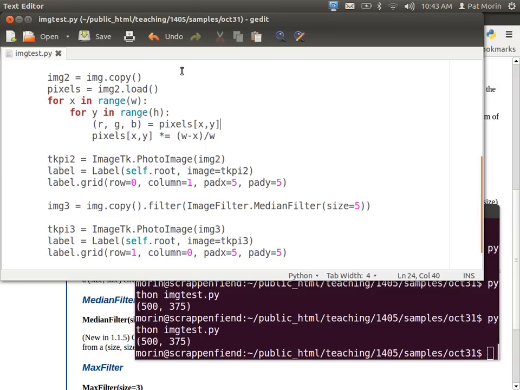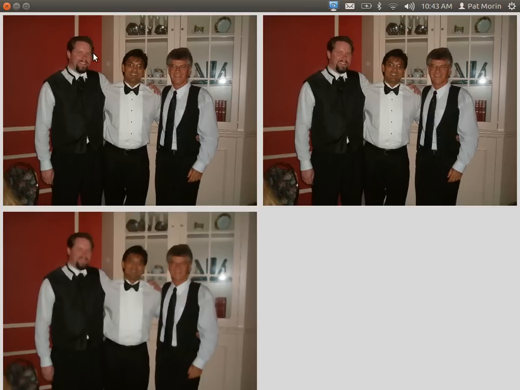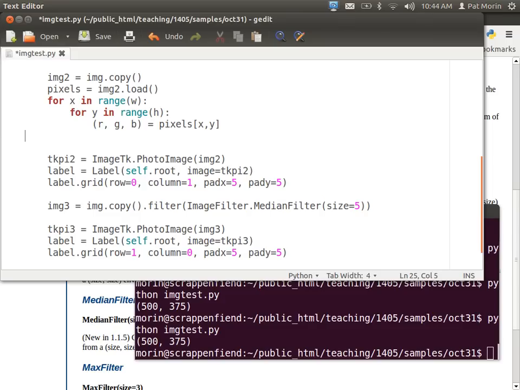So for example, in this picture, at least the two of us whose skin should normally be white look pretty red. So maybe there's too much red in this picture. How do we correct that? Reduce the red value. We want to reduce the red component.